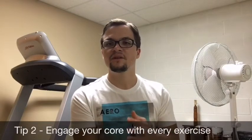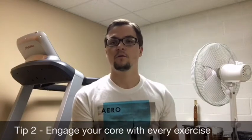Tip number two, engage your core with every single exercise. Okay, when Tony says flex it, you really need to flex it. And what I mean by that is, when you're doing that balance kickback on the stability ball, you need to really tighten up your core big time. And then you need to lock out your legs and stay calm in the face and start kicking back, okay? It's very important to engage your core, especially on the Warrior Three curls and kickbacks as well. If you're not engaging your core, you're not going to be able to do the weight lifting, essentially.